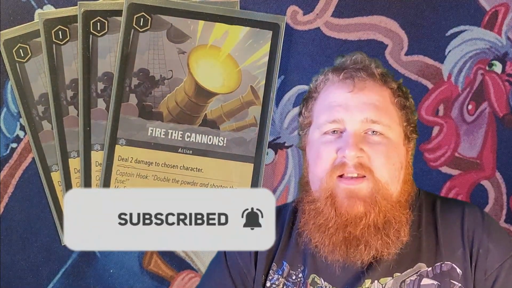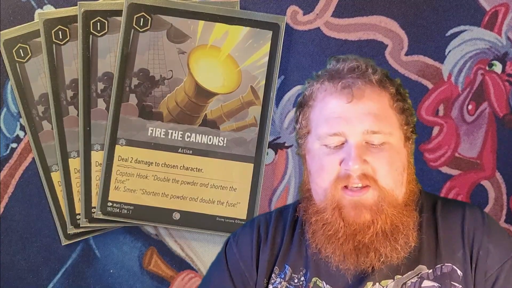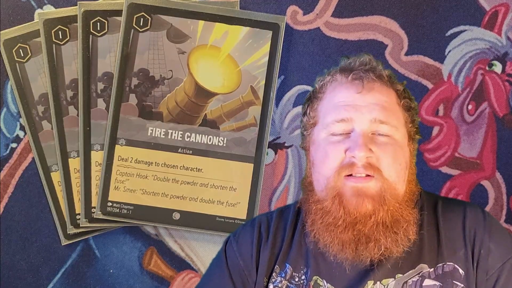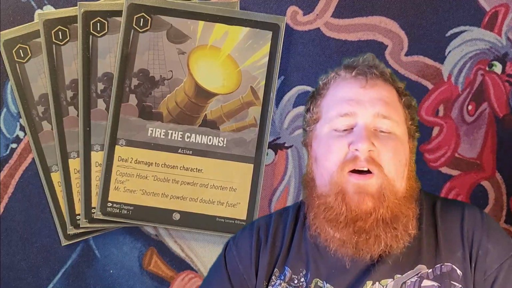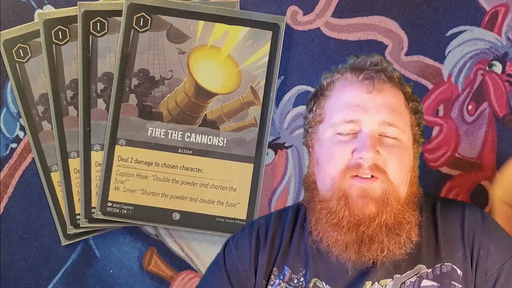So don't rule out Fire the Cannons for taking out those big threats, but in those first couple turns of the game, this card is absolutely huge as a 1-cost uninkable action that's going to let you deal 2 damage to a chosen character. So if they go turn 1 Cinderella pass, obviously playing that Captain Hook or playing that Pete isn't going to feel so good anymore. Again, we do have some alternative options, but if you have that Fire the Cannons in hand, get that Cinderella right off the board and then start establishing your guys on turn 2.